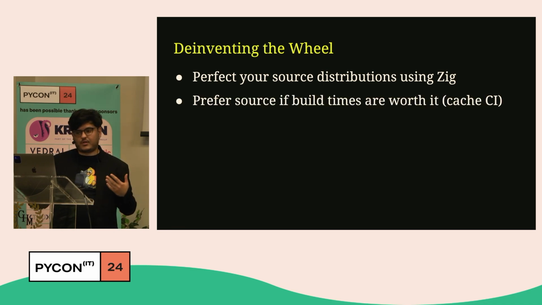Another thing as a user is maybe consider preferring a source distribution over a wheel if the build times are worth it. So if it's not TensorFlow, if it's not something that takes forever to build, and you suspect you will get some mileage out of having extensions enabled or some other thing specific to your machine, do it.